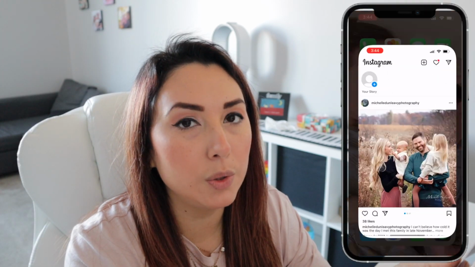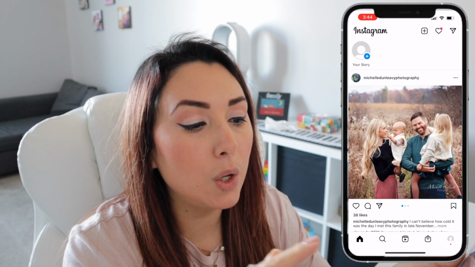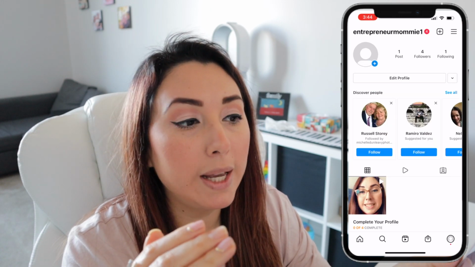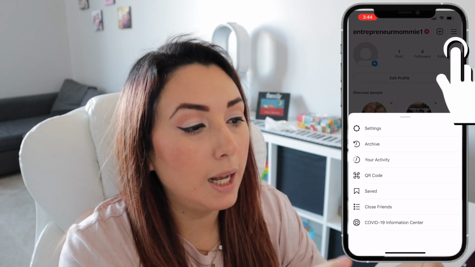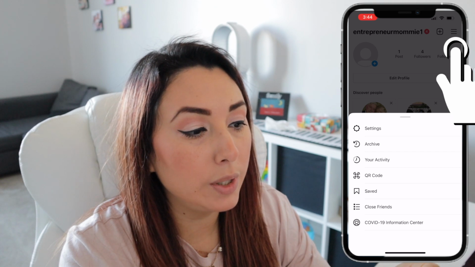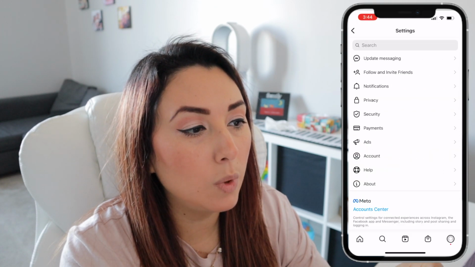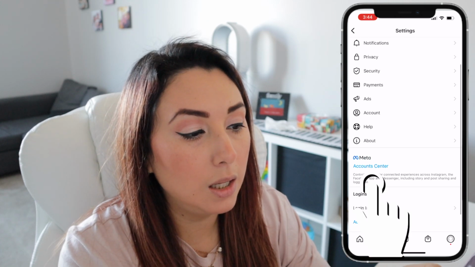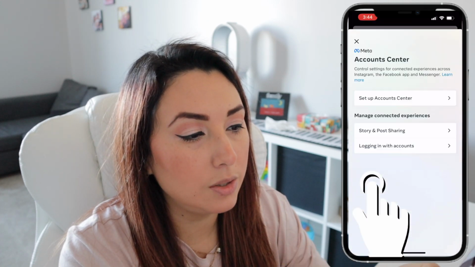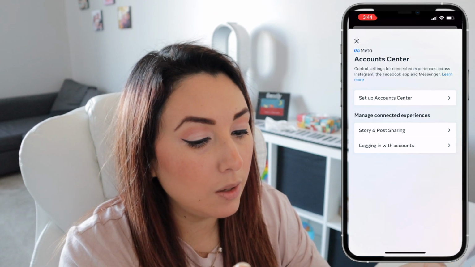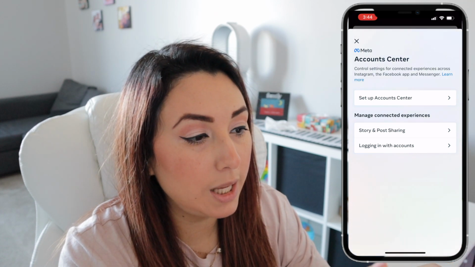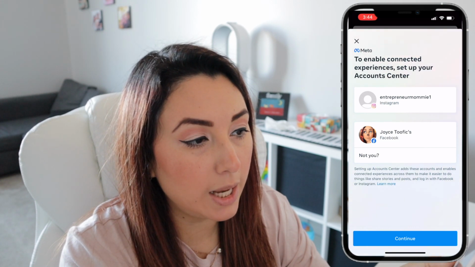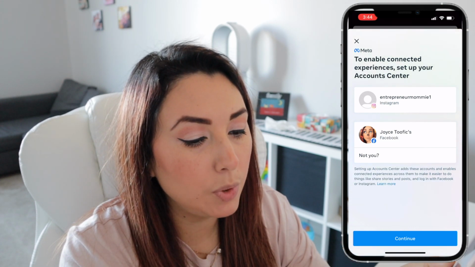Tap on your Instagram application and then go to your profile at the bottom, and then tap on the burger button at the top right, and then tap on settings. Once you tap on settings, go all the way down until it says account center, and in account center tap on set up account center, and then tap on a Facebook account.